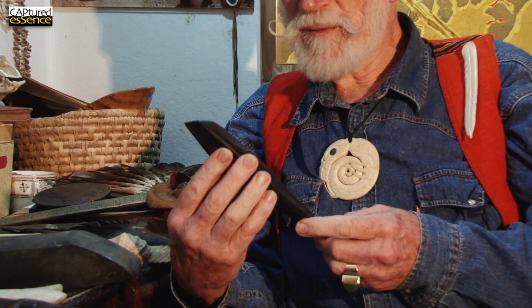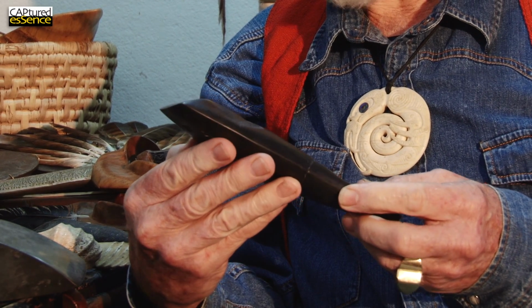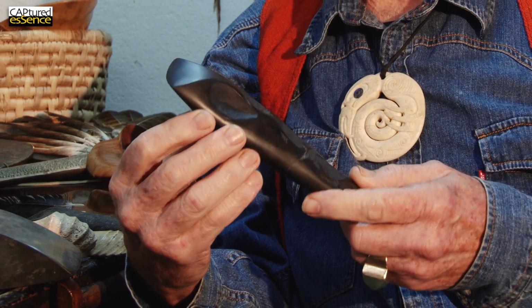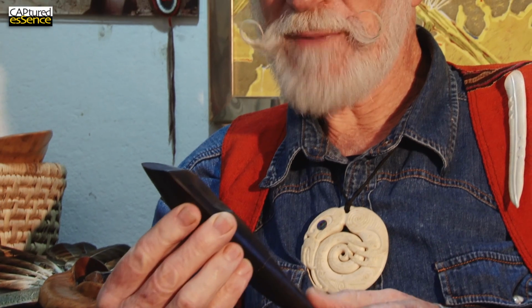Now, one of my sources of passion is the interest I have in old things. So, for instance, this pre-European Maori adze, it's actually a moa hunter or archaic adze, and it's made of argillite stone, which is metamorphosed mudstone. And you might say, well, what's the connection between this old thing and what I do in bone and jade carving today? Well, actually quite a lot. It's a tool that's used for wood carving in this particular case, and my tools are miniaturized versions of this for working bone.